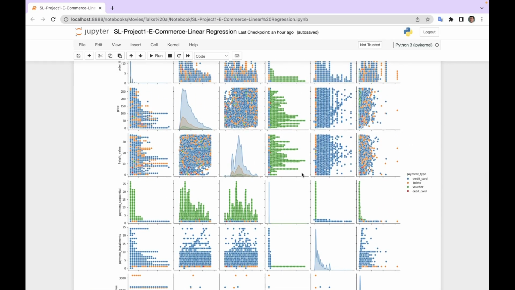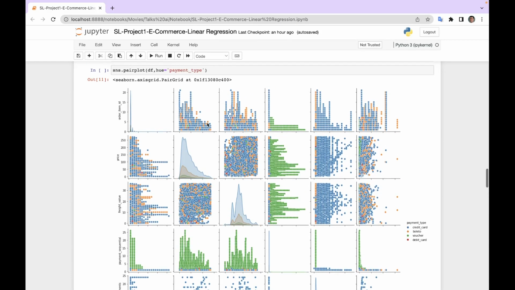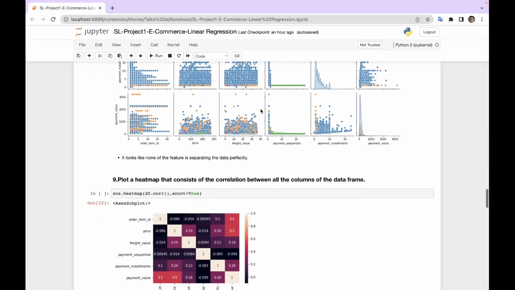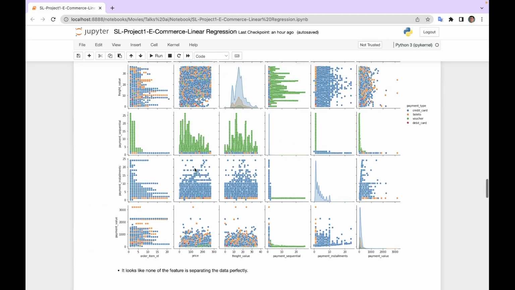In payment sequential you can see that most of them use the voucher. And the freight value, you can get from here. The price is clearly defined here, and the order item id, which of course is the id column. Finally, it looks like none of the features is separating the data perfectly.